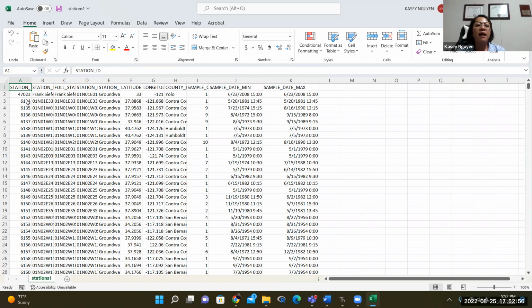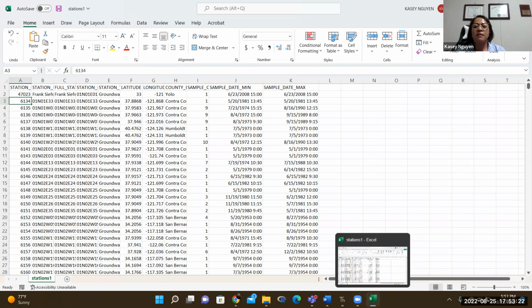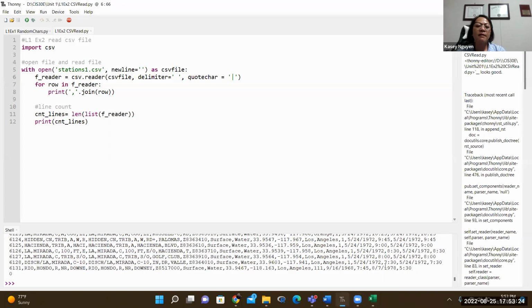So you have to tell it, if it sees white space, that's where things start and end. So when it reads through this, it's going to read 6134, and then it's going to continue. But there are times that you're going to see that there's white space in between for the new field in that record. So you have to say what that is, okay, for the delimiter.